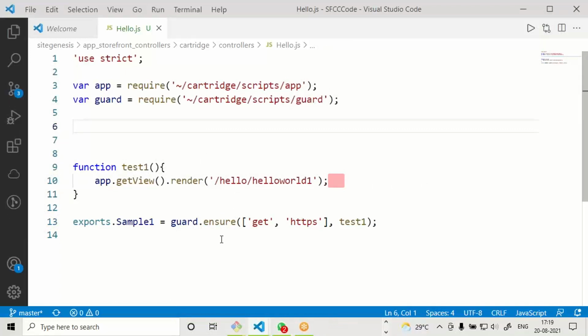Please observe. Everybody, test1 is a JavaScript function. This test1 is syntactically assigned to one URL. There is a procedure of assigning a JavaScript function to the URL.